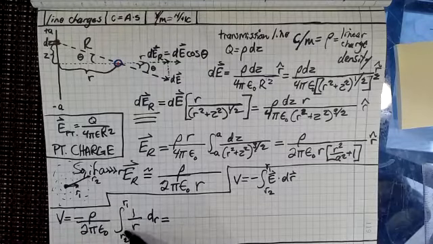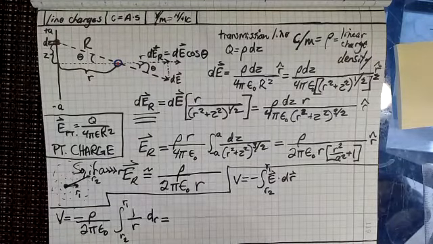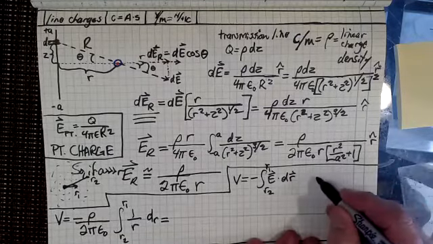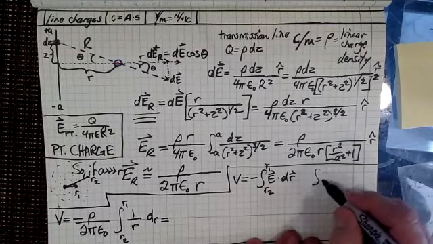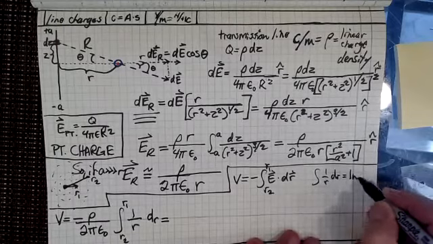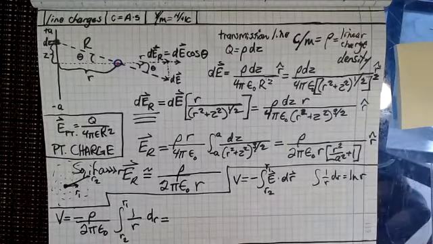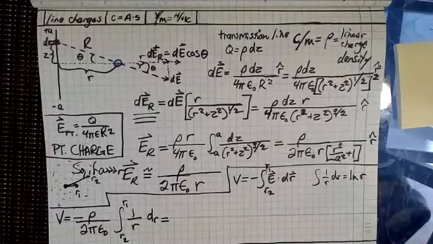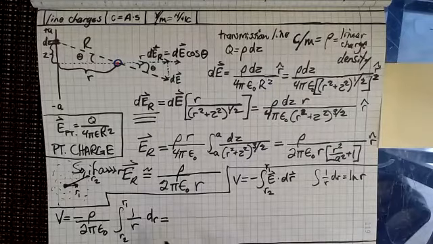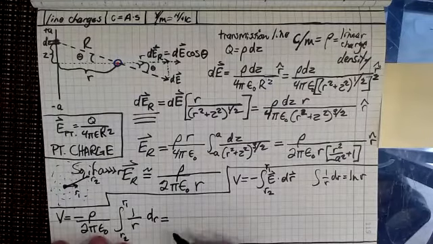If I just interchange those in there, I think everybody knows that the integral of 1 over r dr is the natural log of r. If you don't know that, I'm just going to show you. The integral of 1 over r dr equals the natural log of r. Okay? And I think everybody probably always did know that. So let's see what we have here then.